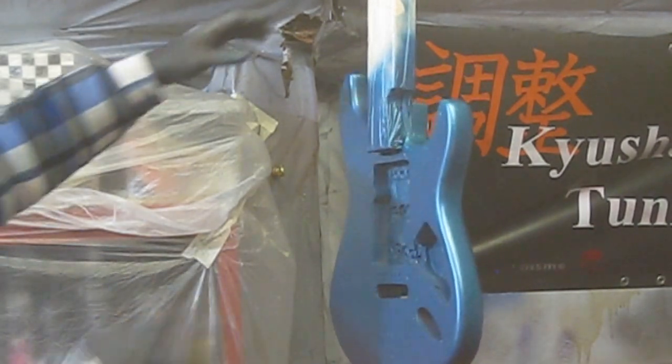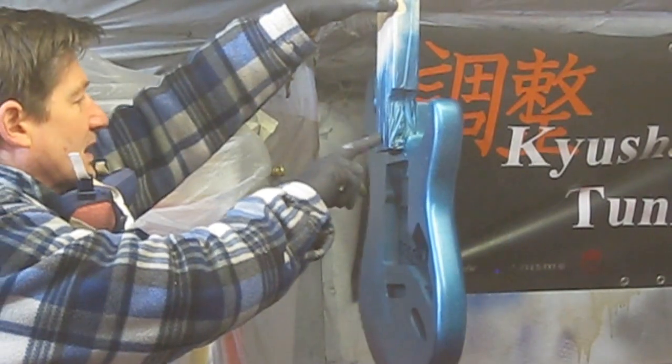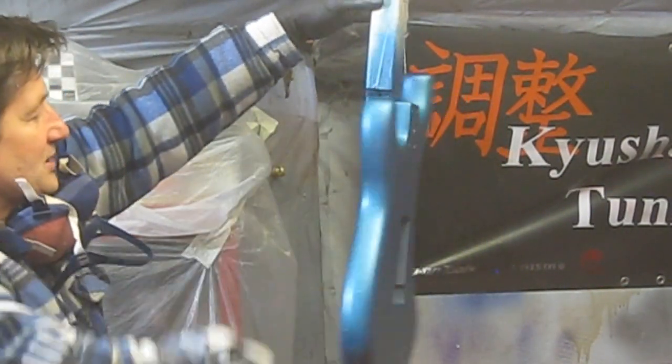Right, that's one coat. That's just a very light dusting coat. You leave that for a good 10-15 minutes, maybe even a little bit longer, because, as you can hear, it's pouring the rain and it's quite cold today. And then we'll do a heavier coat in the next one.